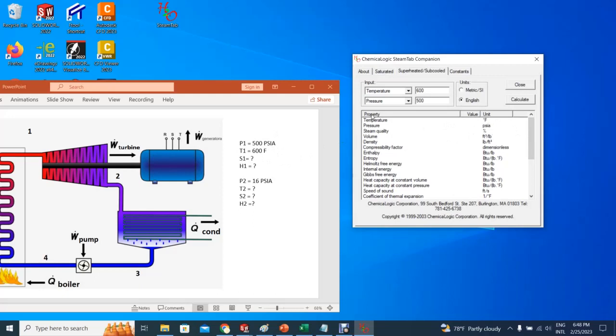Now, the next thing that we'll do is just calculate. We calculate. And now, as you can see, you get all the numbers that you need for the study of your Rankine cycle, which in this case tells you right away that the steam quality is superheated. The condition that we are punching in is vapor that is way above saturation temperature. All right. Now, it also gives you other information, like the volume, the density of that vapor, compressibility factor, enthalpy, and entropy. These last two are very, very important for our analysis.